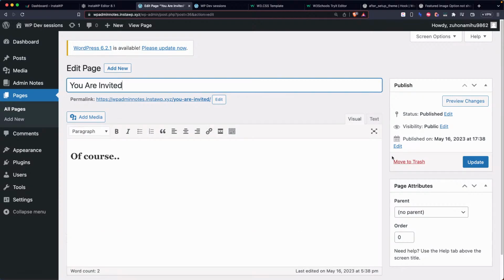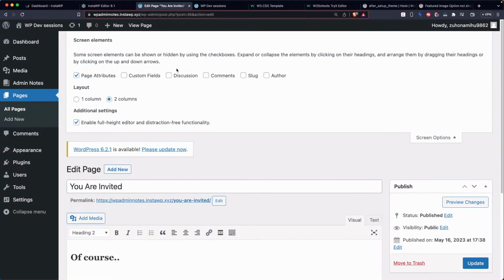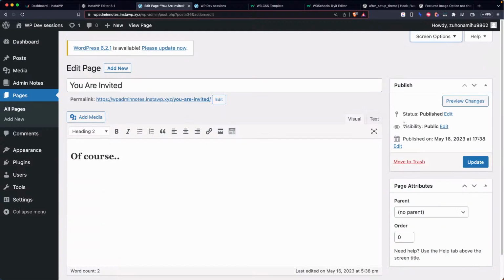So the Gutenberg editor is the block editor. So if you are building a theme like the one we are building, the best option to go with could be the Classic editor. Now we need to come over here and check. I've clicked on screen options, and I can honestly see that the post thumbnails is not there.